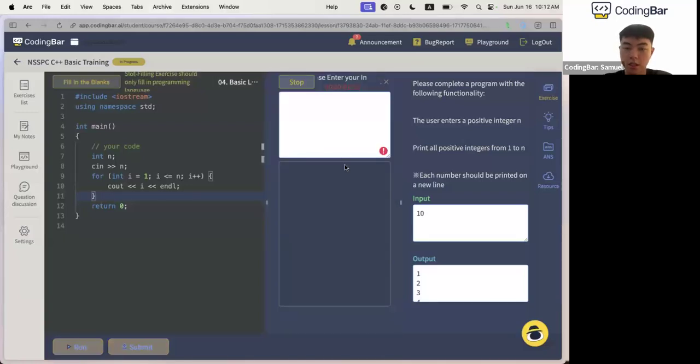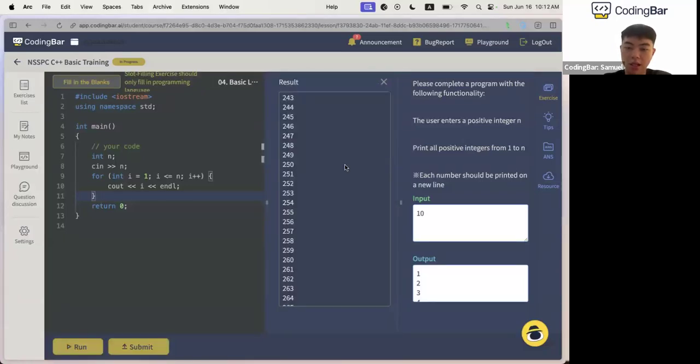Yeah, it's valid as well. So 1,000 numbers are being printed out. See, it's very, very powerful. You just pass in this n, and this program does a lot of things for you. It can execute 1,000 times. Okay. Submit. It's successful.